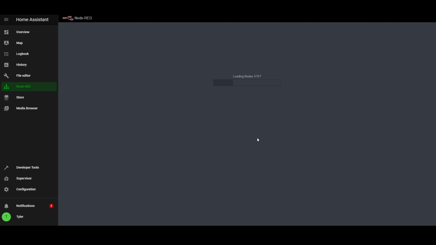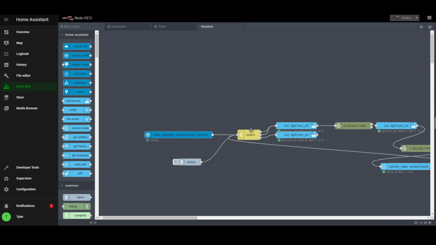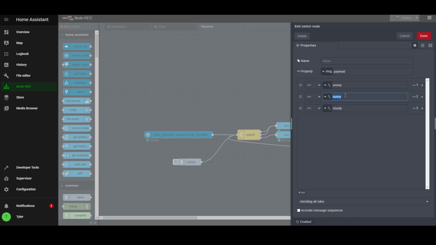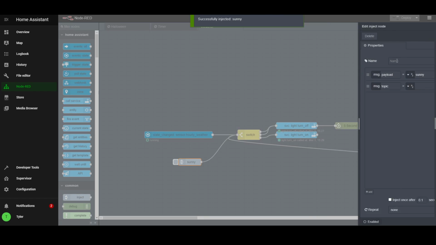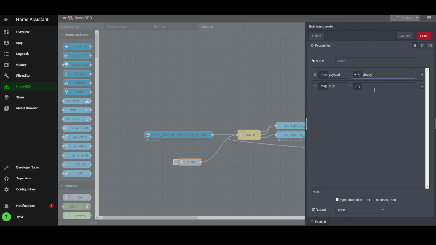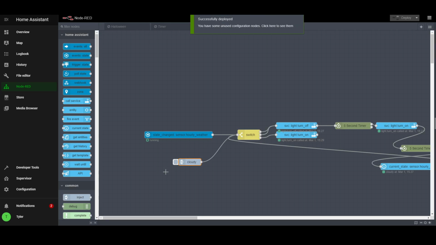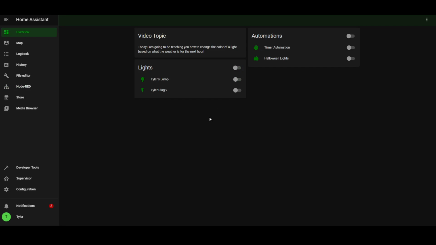Actually, to be honest, just to show you, I'm just going to switch out sunny with cloudy and cloudy with sunny. So now, if I flip you on, oh, now it's doing, yeah, so now I need to flip you to cloudy. Boom. And now boom. You can see now it's running that timer. Turn my lamp off. Now it's back on. And now it's back off.